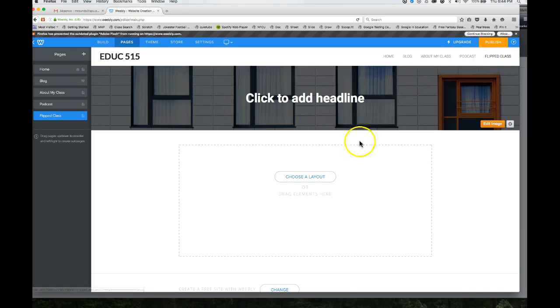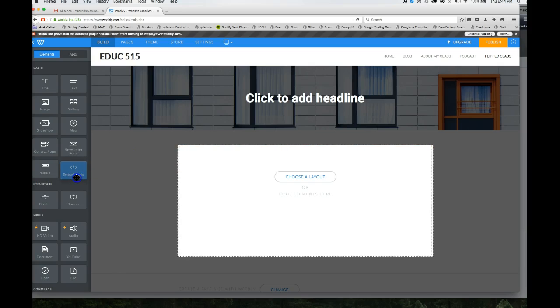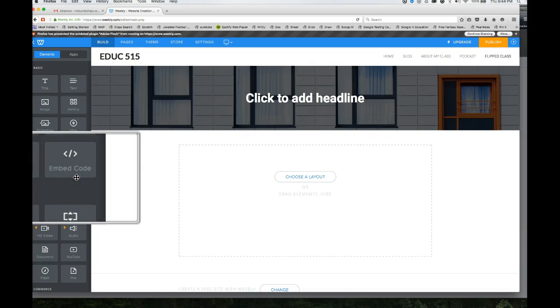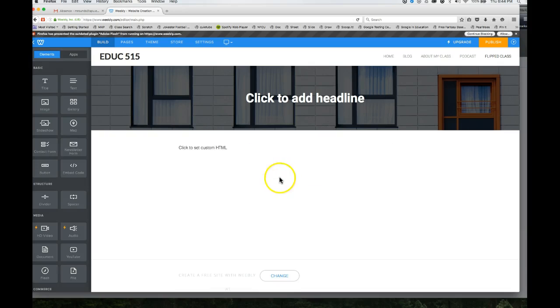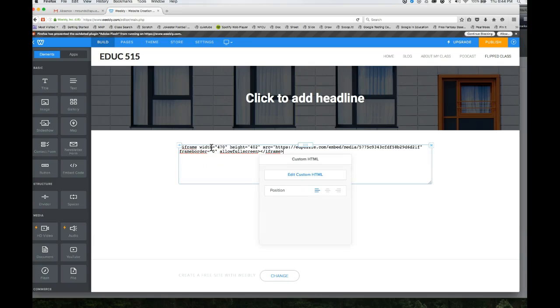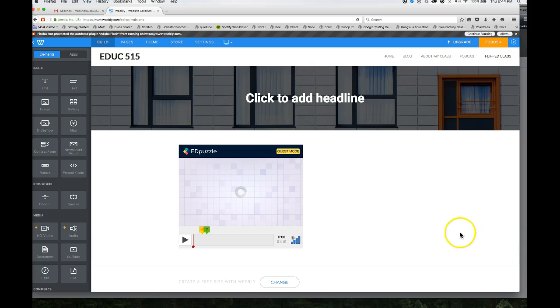But your flipped class page is going to have the flipped class environment on it. So in this case, we have an embed code when we share it that I copied. You remember, hopefully, from when we first set that up, that idea of dragging over that embed code block into your layout, going into that custom HTML and pasting in the code. Okay, and just like anything else, that Edpuzzle will drop right in there.